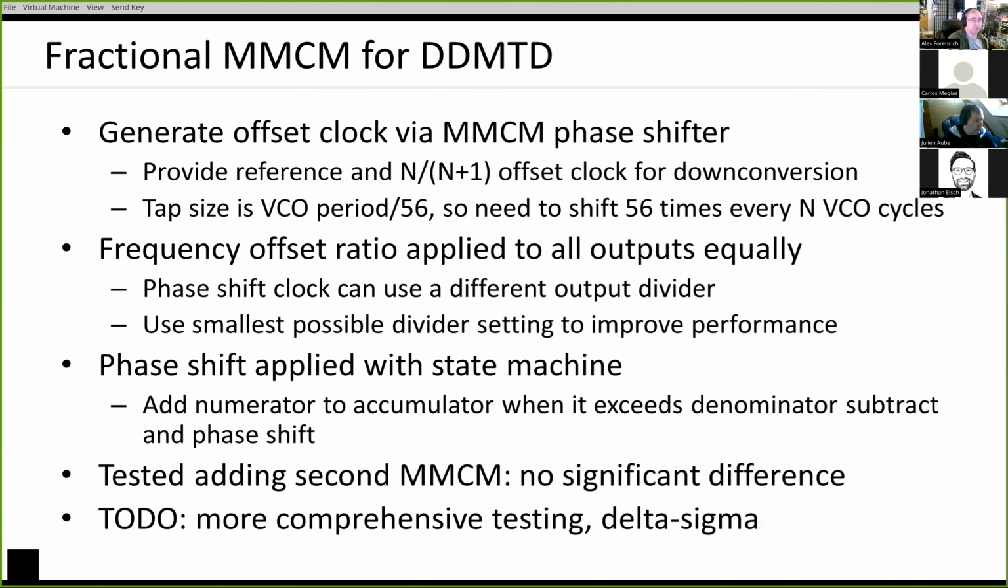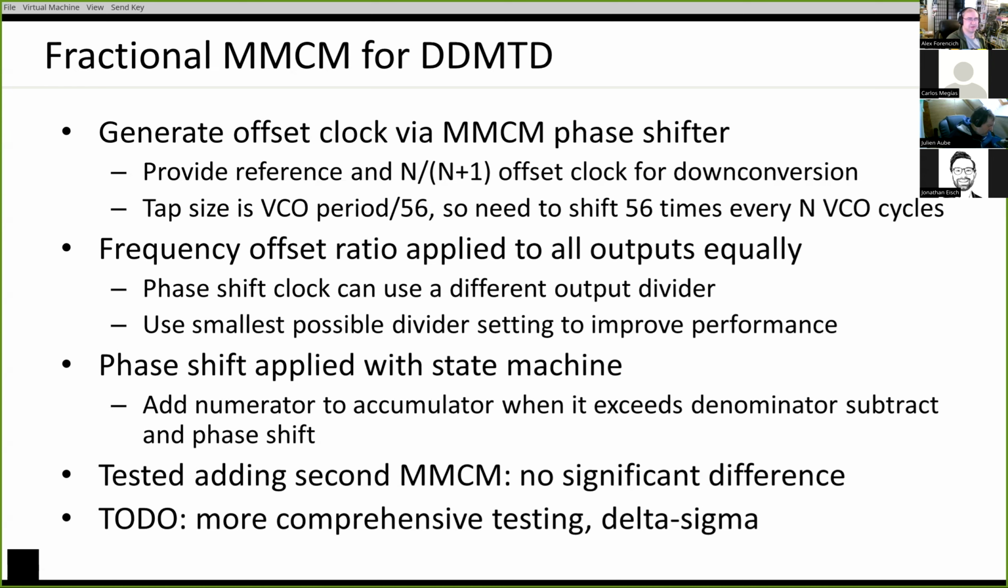I was expecting there to be a bigger difference with some of these changes, because my understanding is that the cleanliness of the clock that you use for the offset is kind of important. But then as a result, maybe even using something from an MMCM wouldn't be all that great, but it seems to be working reasonably well.